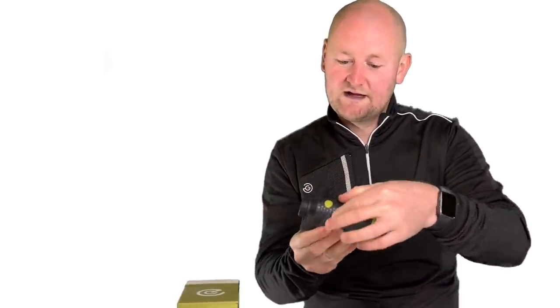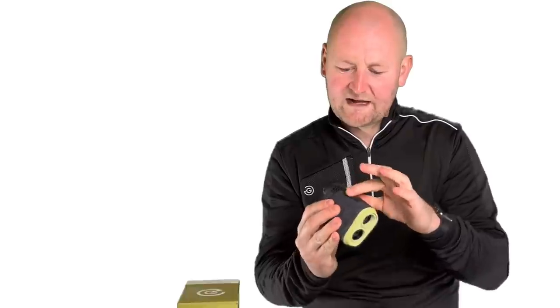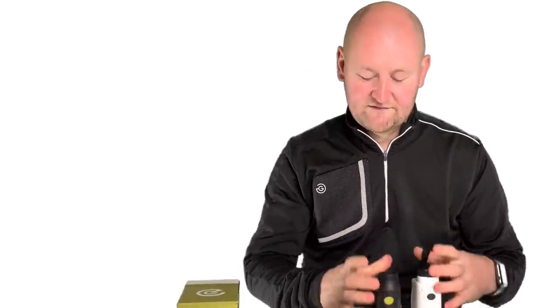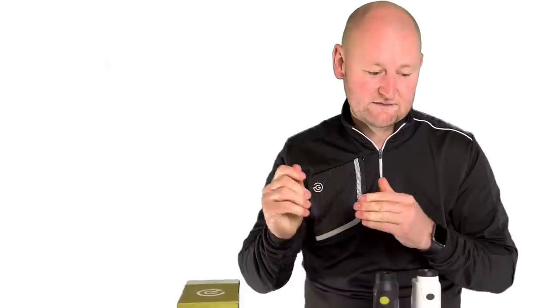They both feel good. This one with the dimple pattern, the hexagon pattern here, feels a little bit grippier as I get hold of it. Feels like I can get my hand really round it. In terms of vision, what we can't see through the camera, I'm going to flash the displays up here now, and it'll be interesting to see what it is like on course.